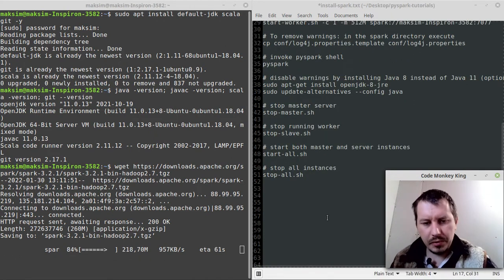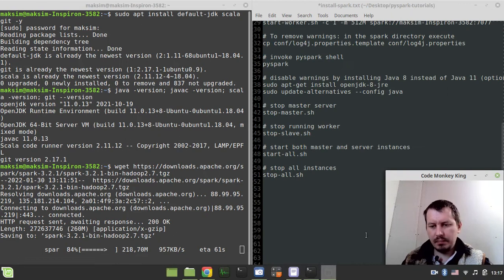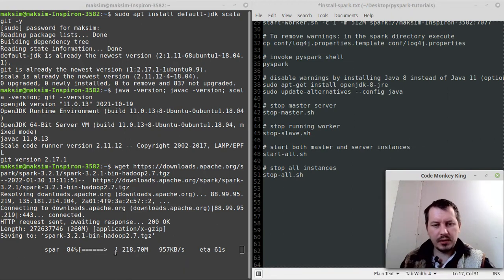Okay, we're almost done. Just pause the recording while it downloads. You might be wondering why I am doing this in the console, in the terminal emulator. The reason is very simple. Obviously you could have downloaded using your browser, and moving to the certain location you could do in the GUI as well. If you're running this locally, it's not a big deal.